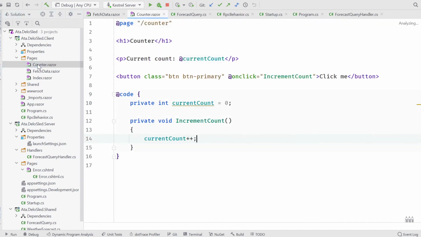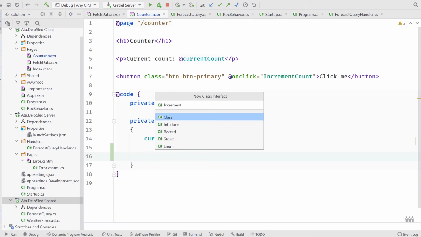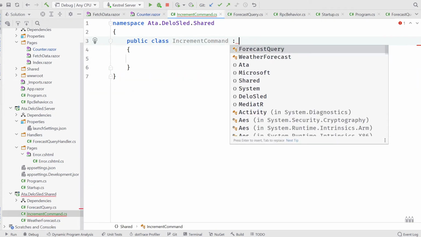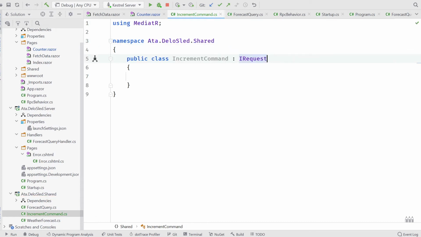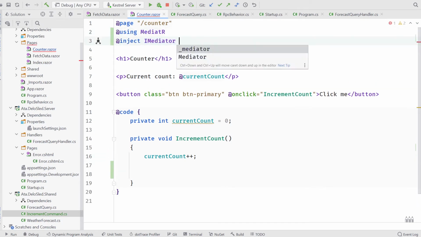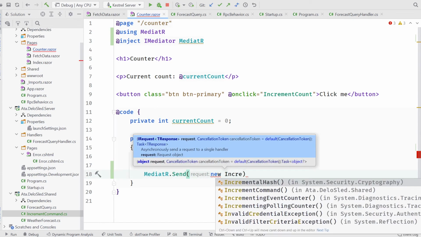I would create an increment command. I will implement interface IRequest. I will have no return type because I don't expect any data back at this point. I will inject MediatR and send it my new increment command.